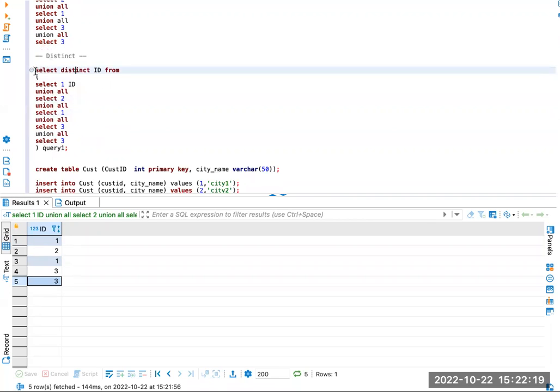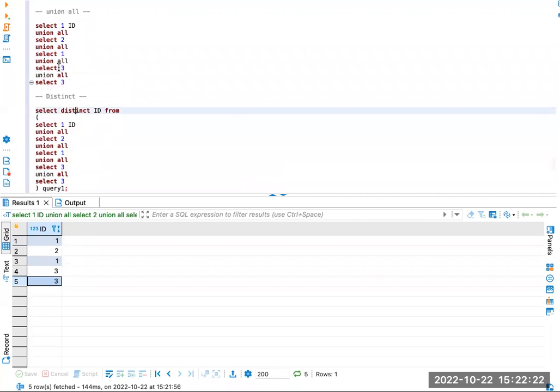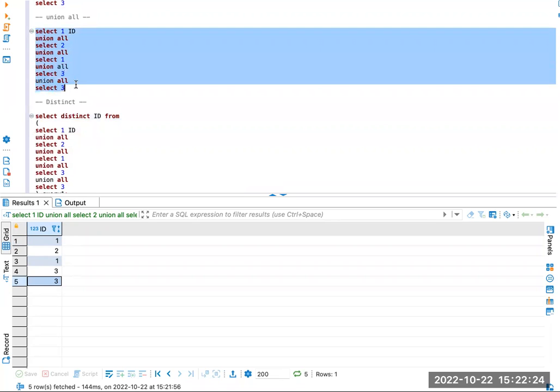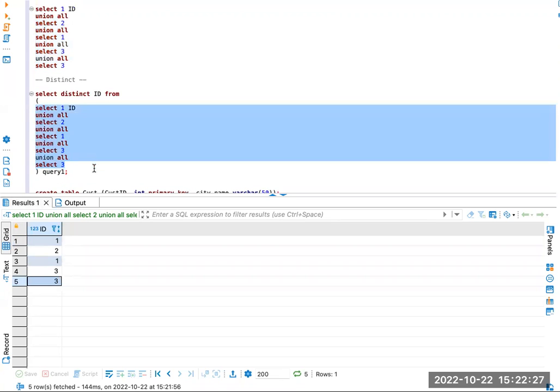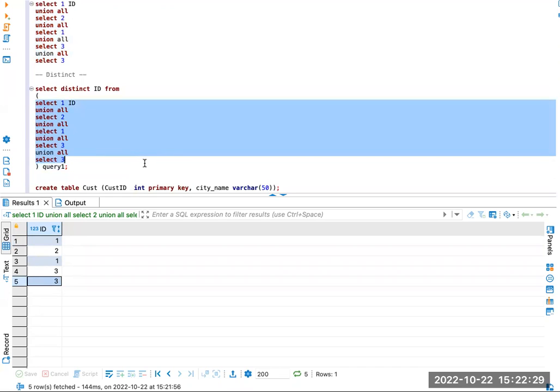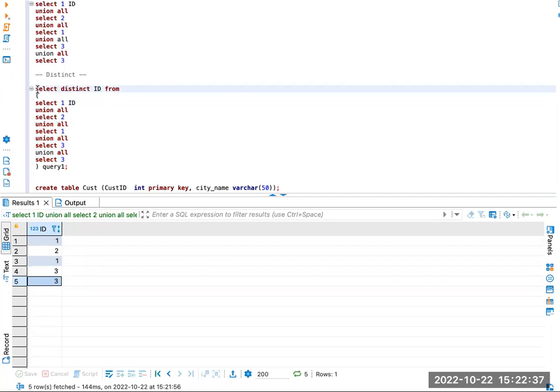In this case, I copied this statement and I'm passing it as a table. In place of a table, I'm passing this query as a subquery, and we'll talk about subqueries in later videos. You can select DISTINCT, where DISTINCT is the keyword and ID is the ID of the inbuilt sub-SQL.